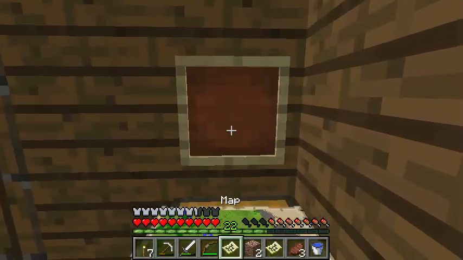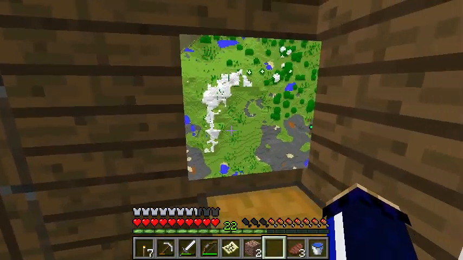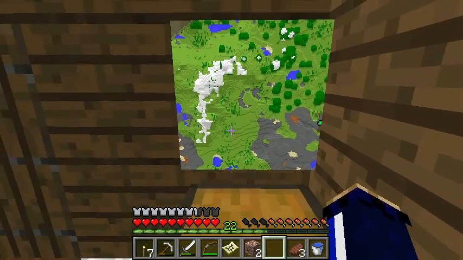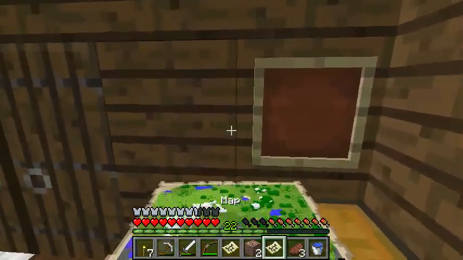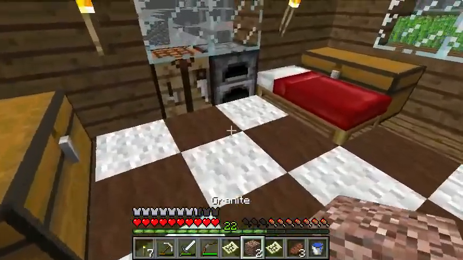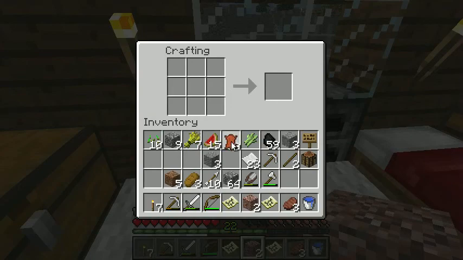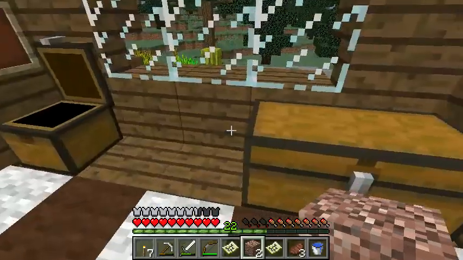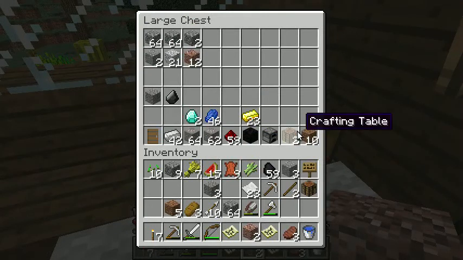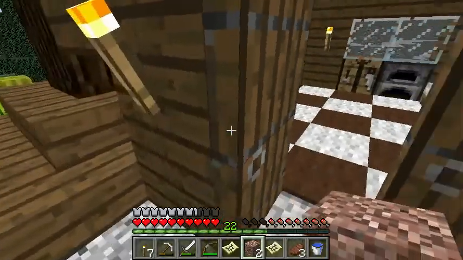That is our original map. Now that is a slightly more accurate map, is it? I can't really tell. So, no, so we are right there. We are right there. Okay, right. We're right on the edge of that. So what we need to do is make one more item frame, which means we need some sticks. Do I not have any wood? I don't have any wood. This is ludicrous. I must go out and get some wood immediately.